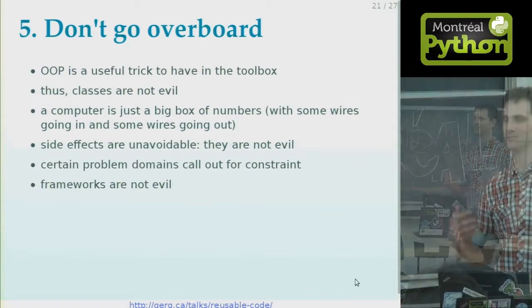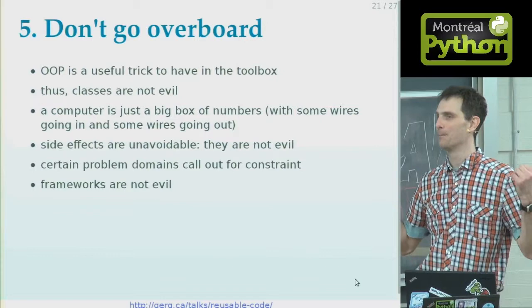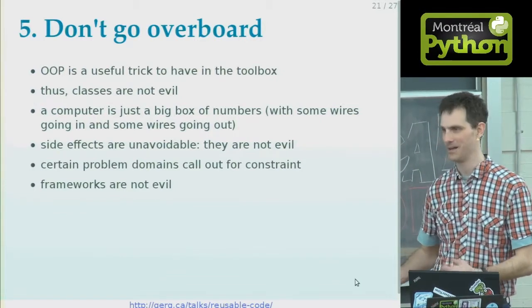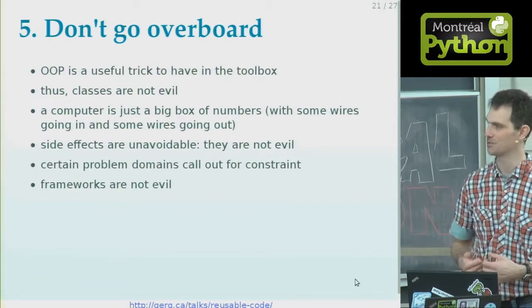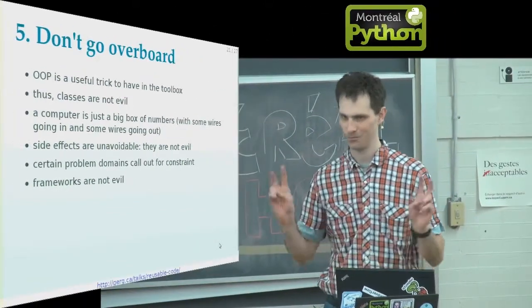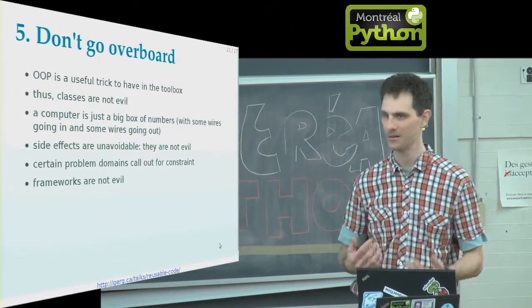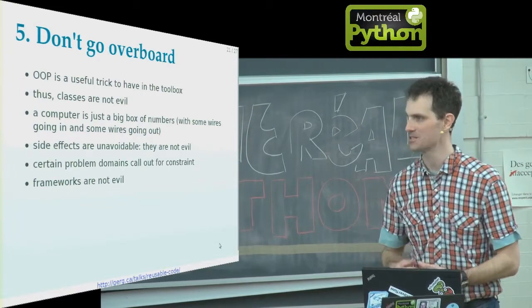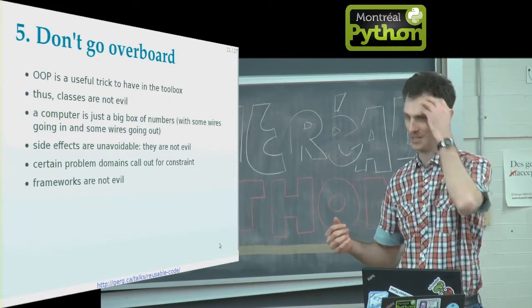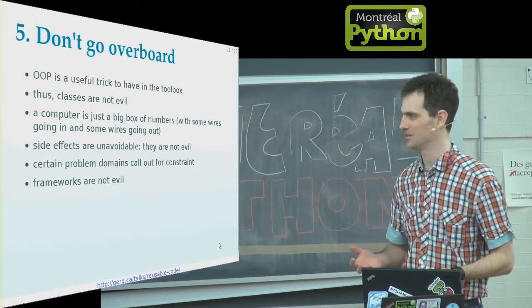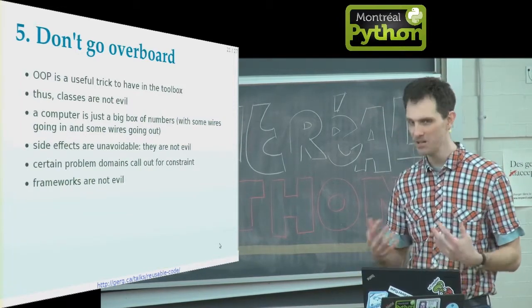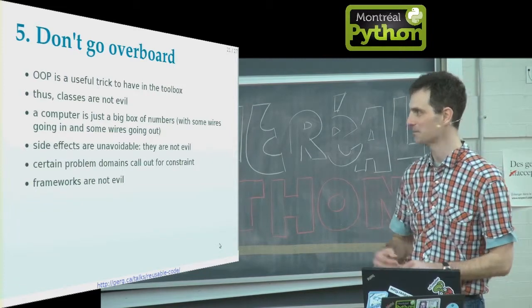Side effects are not evil, they're unavoidable, but please try to keep them segregated and at least be aware of the concept of pure functions. Try to write pure functions, and if you must break the rule of thumb, know why. If you have to do it for performance, or if you're doing it because it's 20 lines of code instead of 50 lines, you're doing it to avoid duplicating code, yeah, okay, have a good reason to do it.